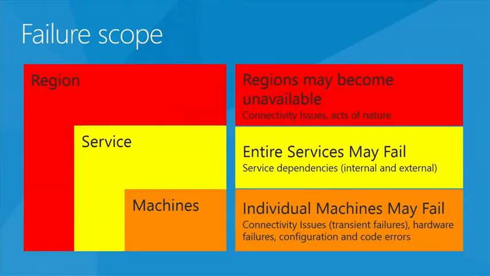And then the last scenario you have to think about is when a whole region goes down. A meteor comes and slams into the place where your data center is. That is an act of nature, or there's flooding, or there's a fire, or things like that. So far, touch wood, none of the big public cloud providers, including us, have ever had a complete region natural disaster, act of God thing happen. But statistically, at some point it will. So one of the things you want to think about as you build your applications is, what do you do in that scenario? Most of our customers want to make sure they're automated and they have backups so that they could redeploy somewhere else around the world in the case of an act of God.